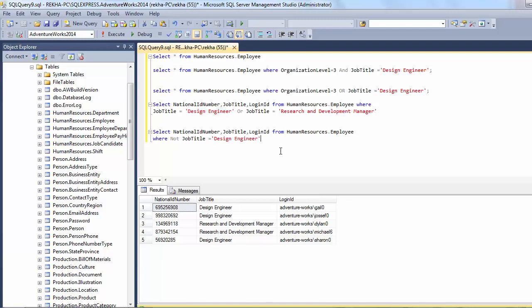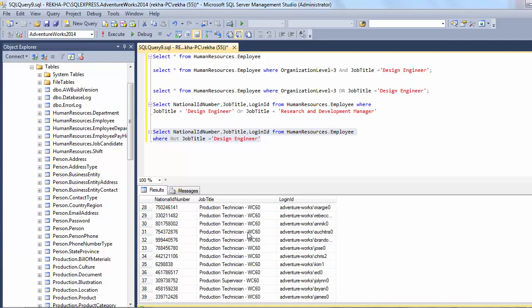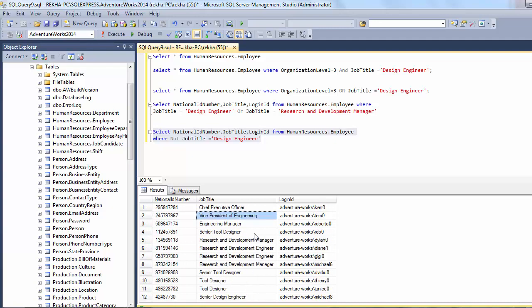So my query is SELECT column list FROM table name WHERE NOT JobTitle equal to Design Engineer. Now select this and execute it. It will fetch all the records except Design Engineer values. You will never see Design Engineer in these records. This is how the NOT operator works.